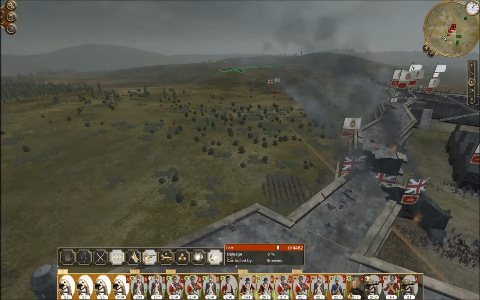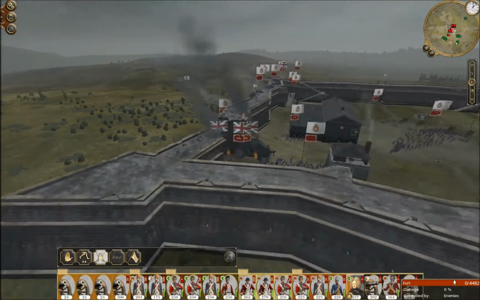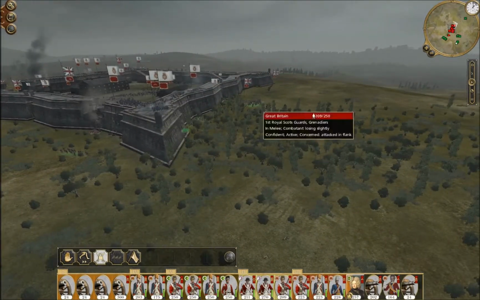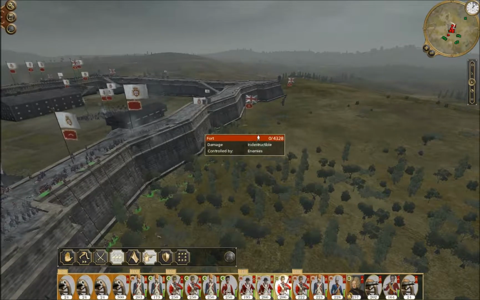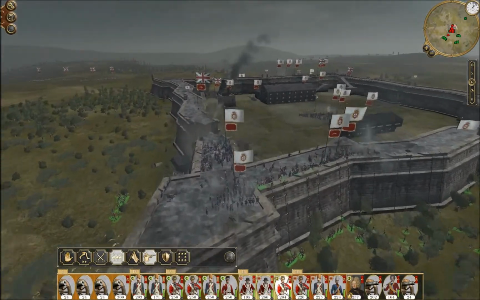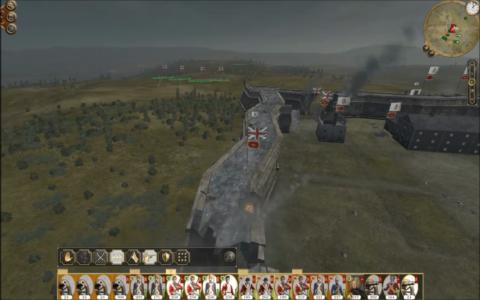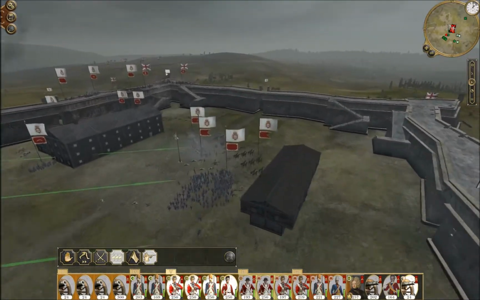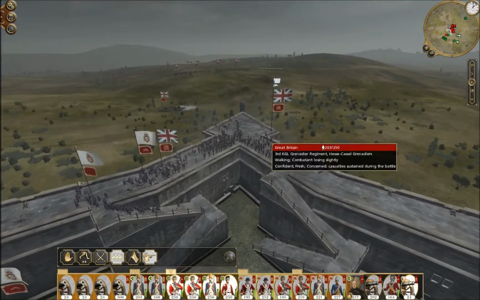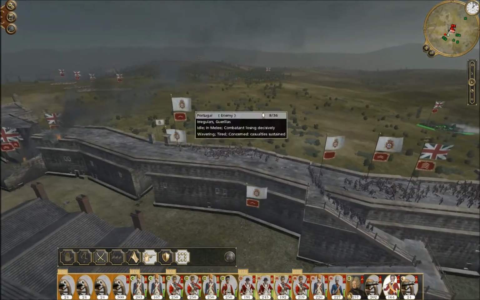We've not got rid of those horsemen yet. Let's move the cavalry over. What's happening over here? Okay, where are they going? Need to climb up. Okay, these guys can continue to come into the fort. Okay, well, they've run off.